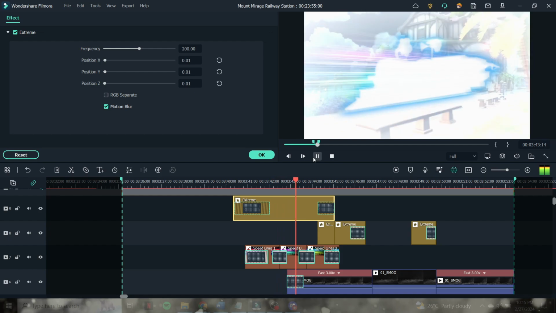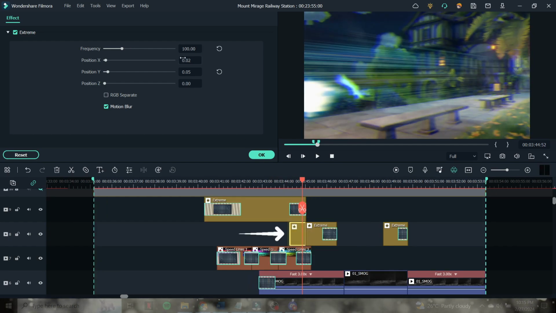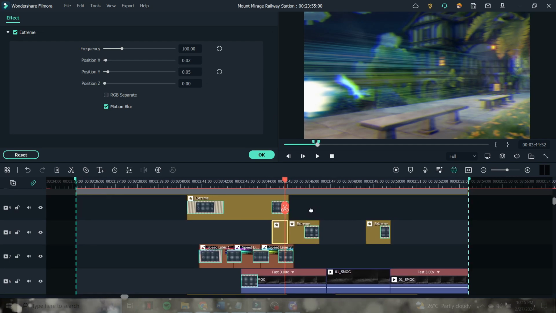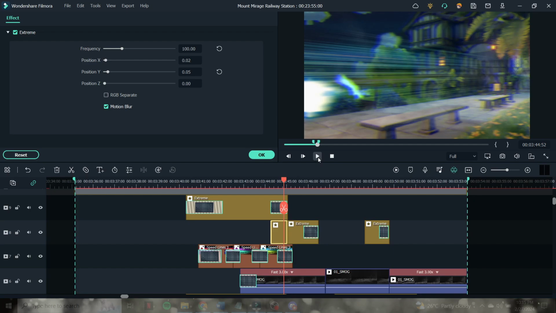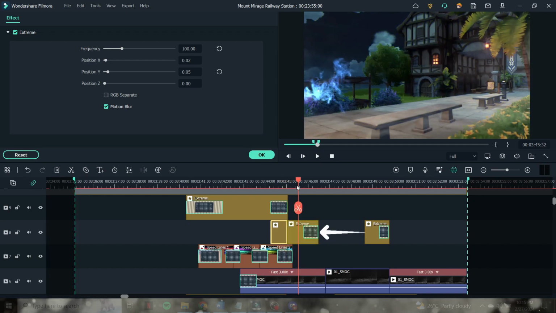Moving on to the second one on layer 8, this one was set to a lower frequency of 100, but has a higher value of movement. We layered it together with the first one to further add movement to the scene, because this is when the train moves at a very high speed. And lastly, the third shake is the after effect of the train's departure.